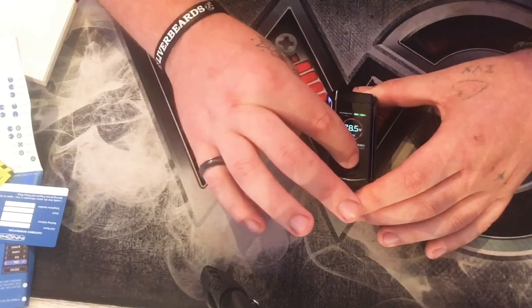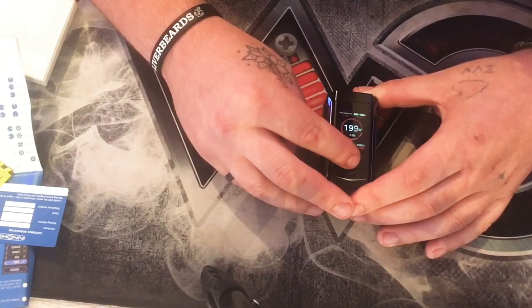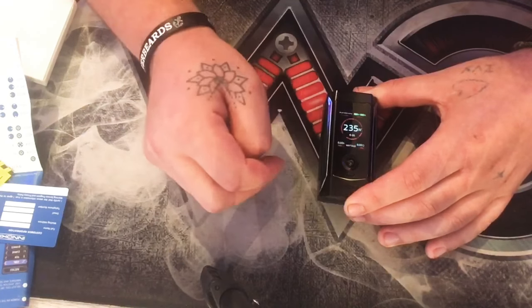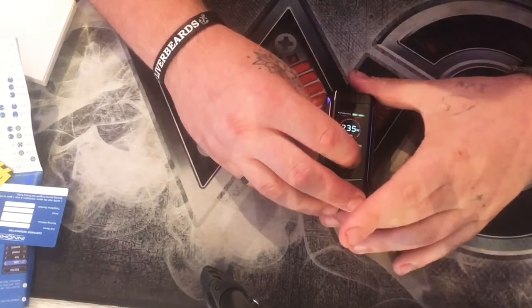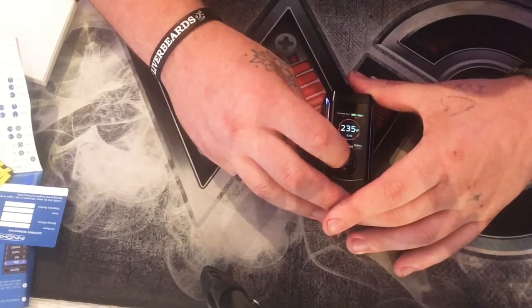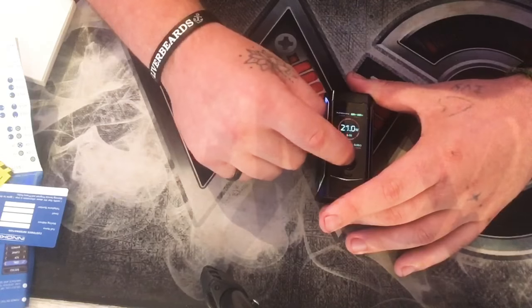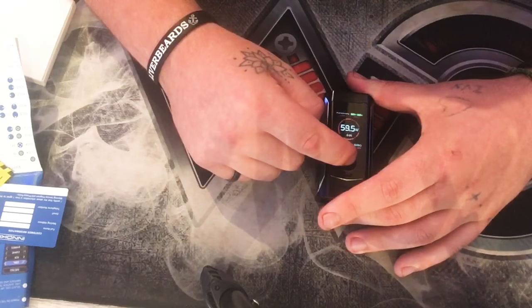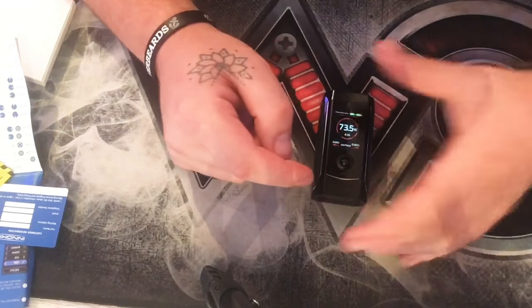And if you click it, it goes up by 0.5, and it goes up really rather fast, all the way up to 235 watts. It does round robin, which is okay, but it's a bit of a pain as well. You can think you're trying to vape at 235 watts, but you're not really vaping at 6 watts if you don't pay attention. So I'll put this back up around the 70 watt mark, 73.5, that'll do me.